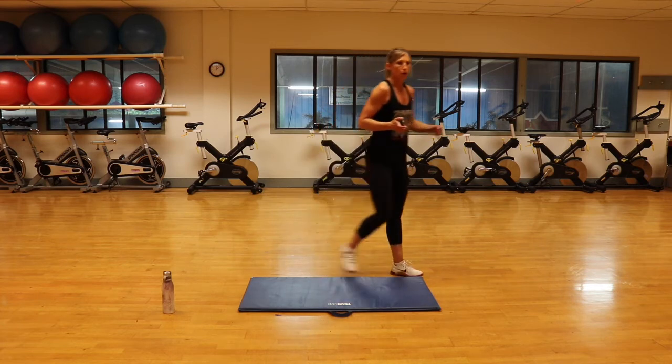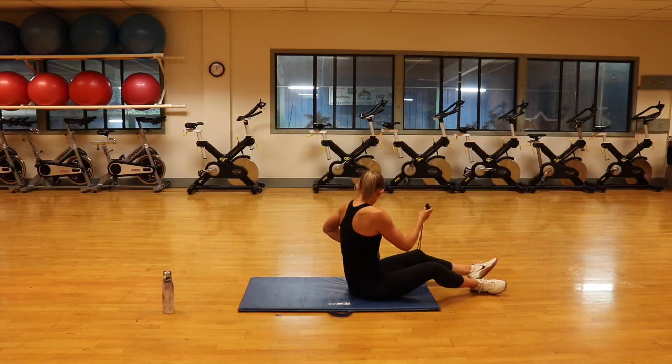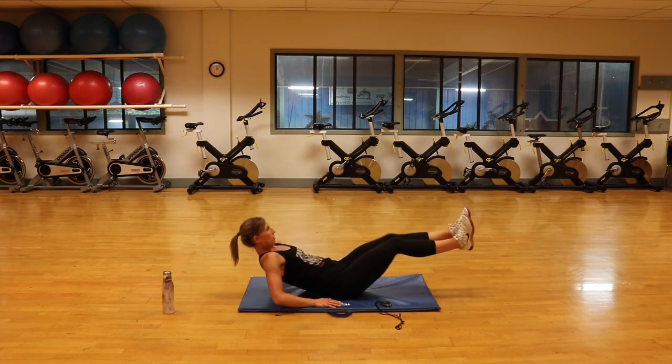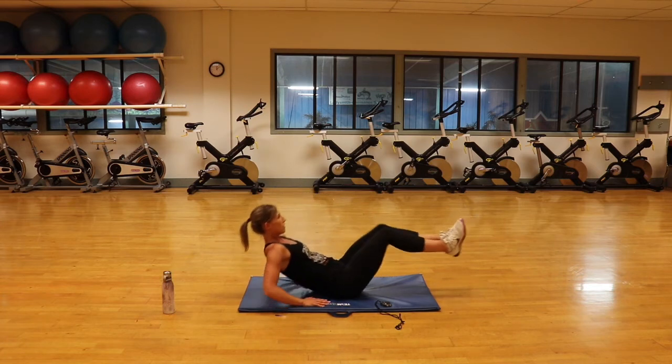Down to repeat the core. So the V-tuck is your first one. Get ready. Go. Tuck. Pull those knees in.